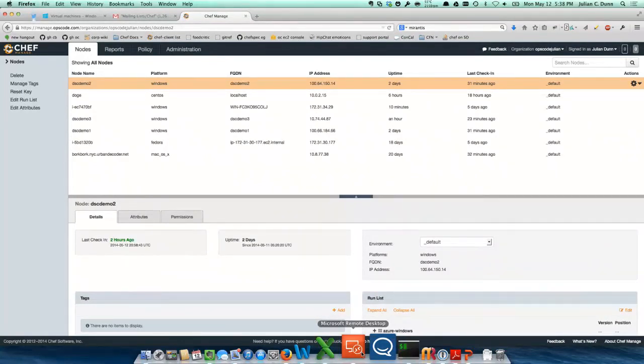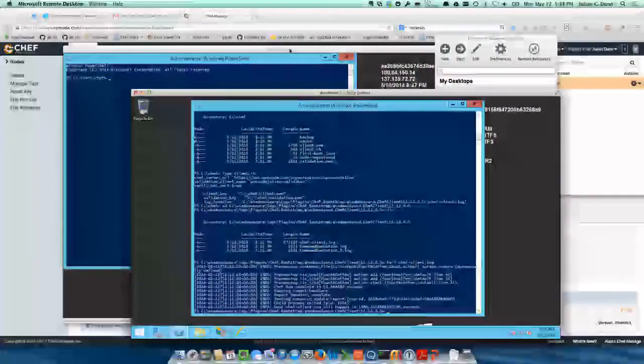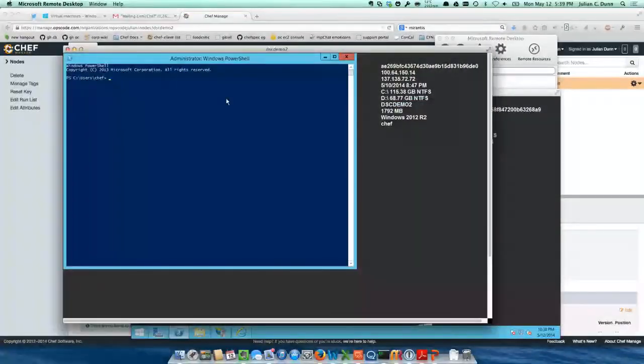So that's how I set up my Azure VMs. Normally that also sets up the machine to run Chef client on an interval. So again, it's checking in and making those changes. But for the purposes of the demo, what I'm going to do is just log into that box, and I'm going to run Chef client myself.